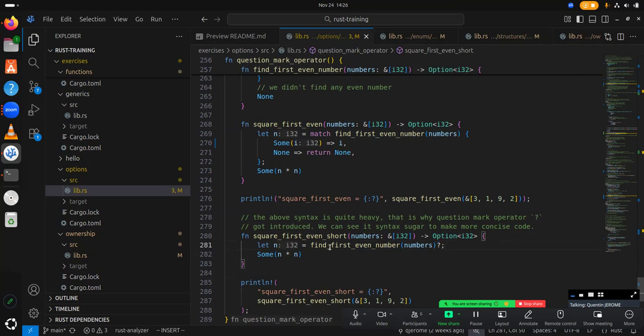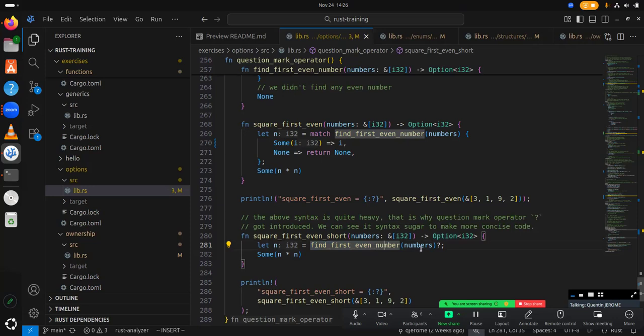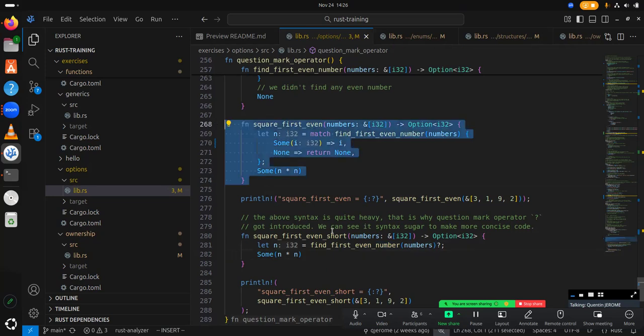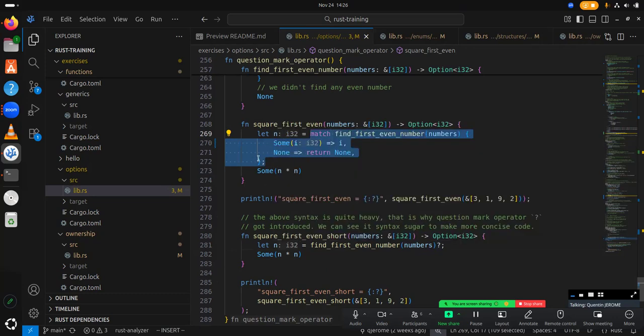If this method returns None, it will return early None. And if it's an option of Some, it will unwrap the value and assign it to n. This is the exact same thing as here. You have one character versus 1, 2, 3, 4 lines of code.